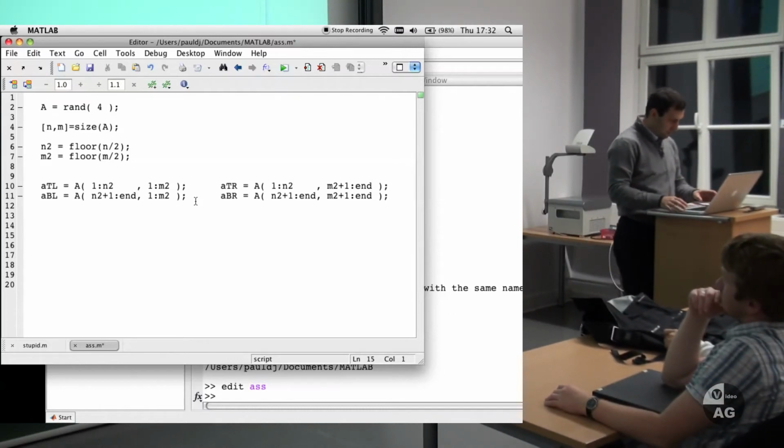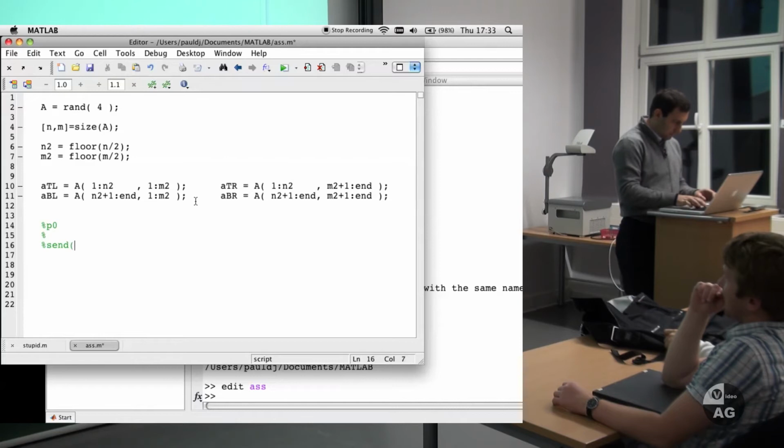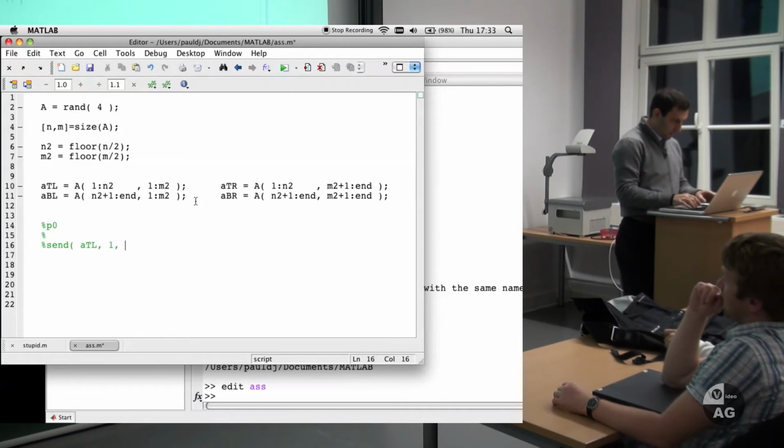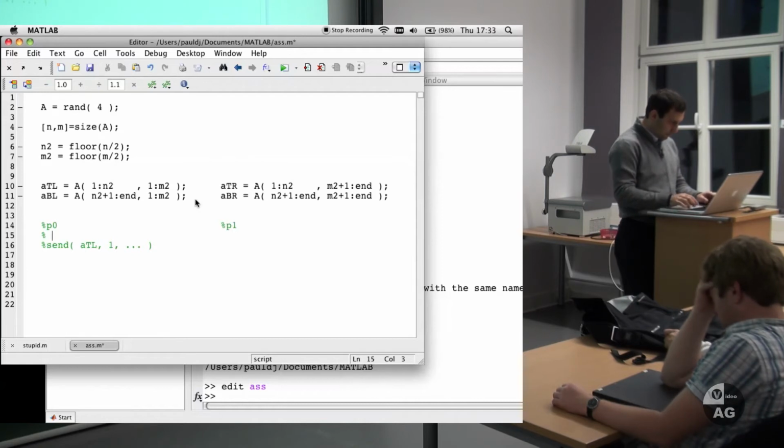I'm ready to perform some communication, which I don't have in MATLAB, so I will have to mimic it. This is processor 0. What does it do? It sends A top left to processor 1, with some tag. Okay, let's go up here. I'm processor 1 here.